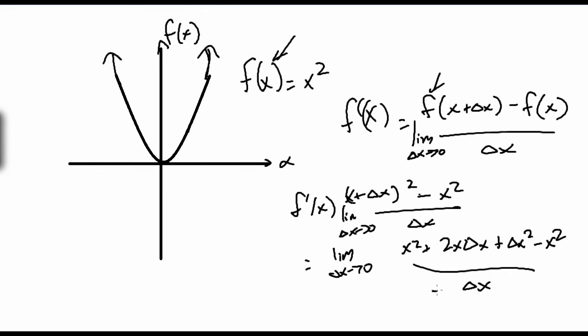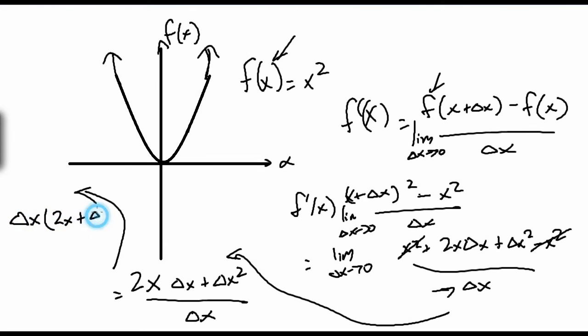So of course we have that, which is x squared plus 2x delta x plus delta x squared minus x squared over delta x. And remember, we want to sort of get rid of the denominator because this denominator is what's making us divide by 0. So let's just keep going. These two x squareds cancel out, right? x squared minus x squared. So that's just, I'm going to take out, I'm going to leave this out because you guys get the idea. That's limit. So 2x delta x plus delta x squared. Alright, what do we get? Well, what's interesting here is that the x squared cancels out, which means that both these terms have a delta x in them. So if we just factor out delta x, we get 2x plus delta x over delta x. And what's really cool is that these two just cancel out. And you're just left with 2x plus delta x.